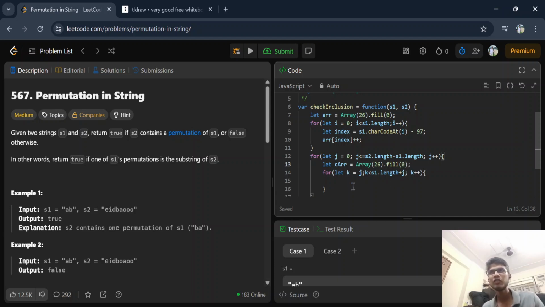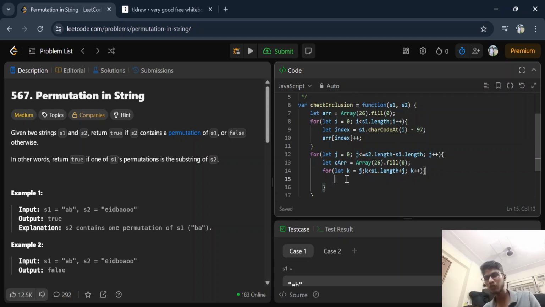Now cArr at index, what is the index? s2 dot charCodeAt k, minus again 97.